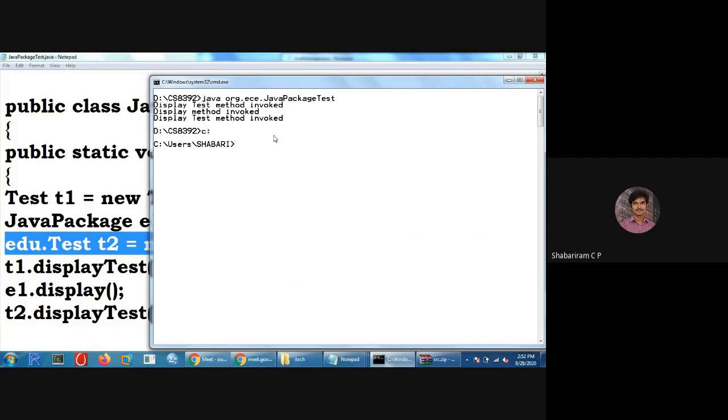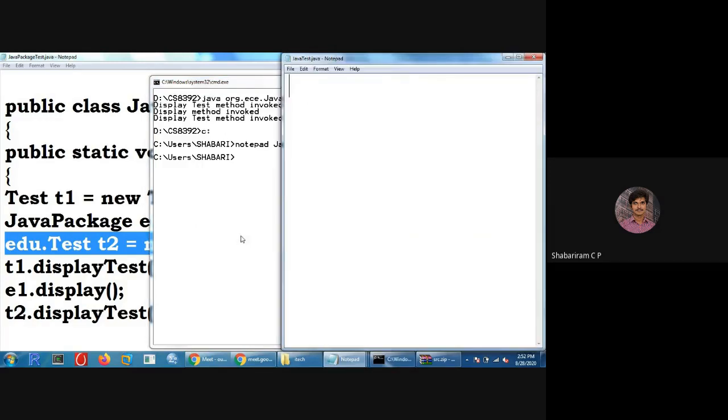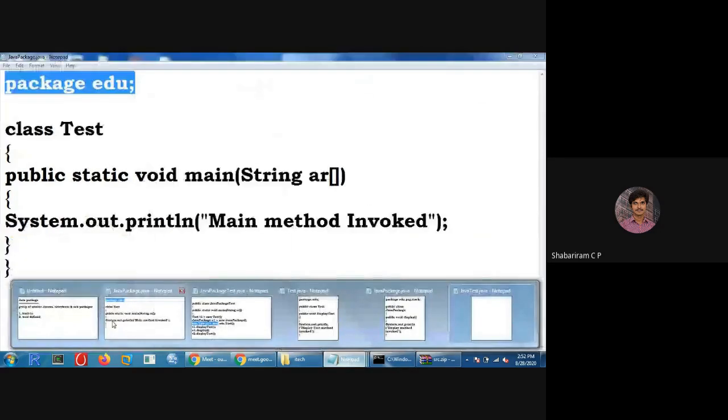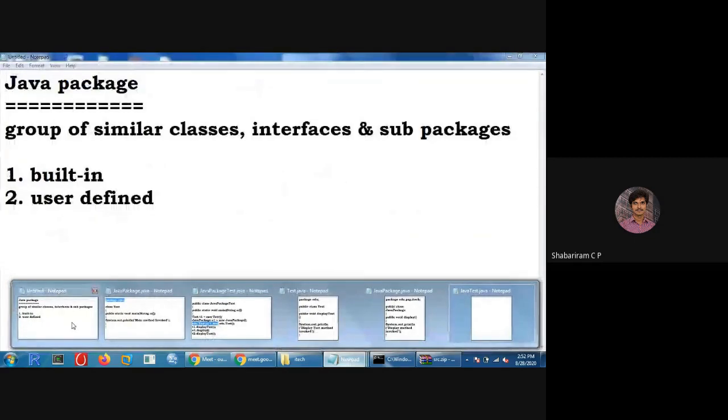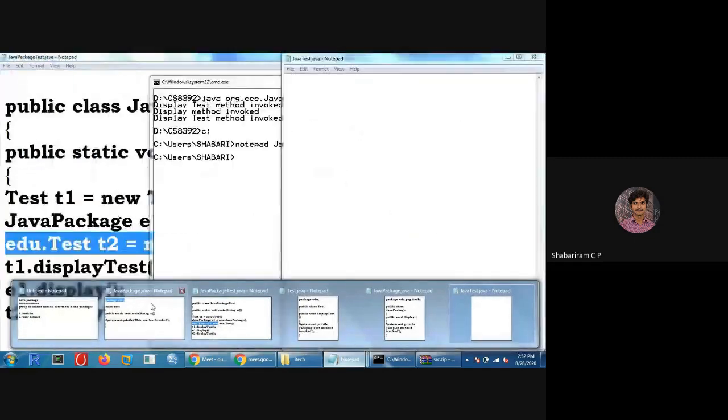Now I'm going to create a file in Notepad, Java test.java. Within that, I'm going to copy the basic program. I'm going to copy the file, package edu test.